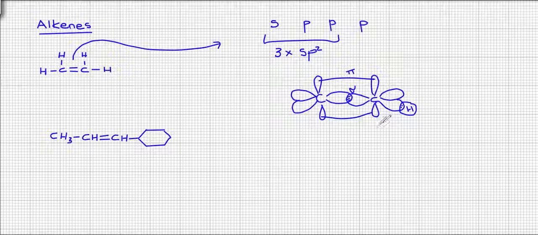We can now see why alkenes react with electrophiles. This is an electron-rich system, and the electrophile would like to bond to this electron-rich system. So the pi electrons can easily be used to bond to this electrophile.